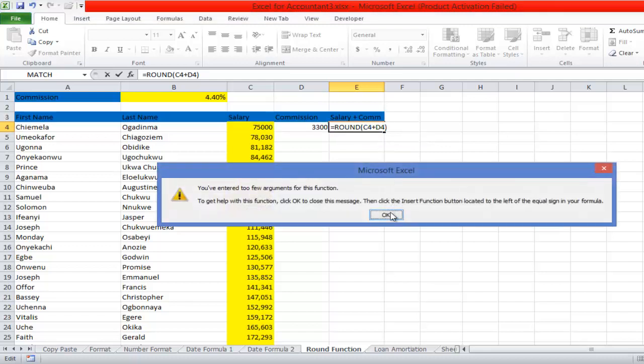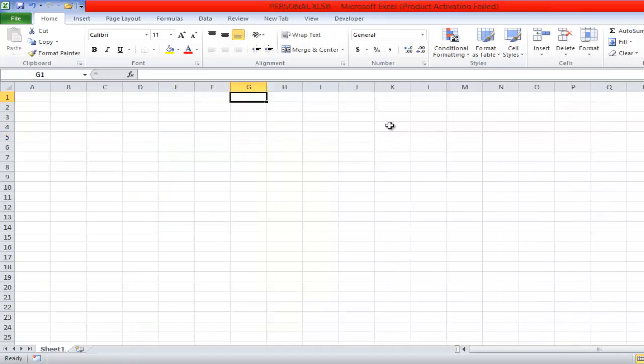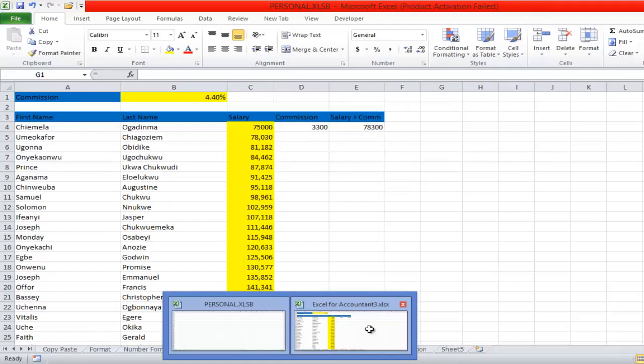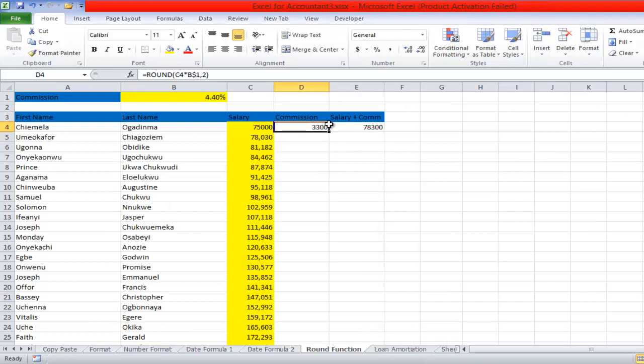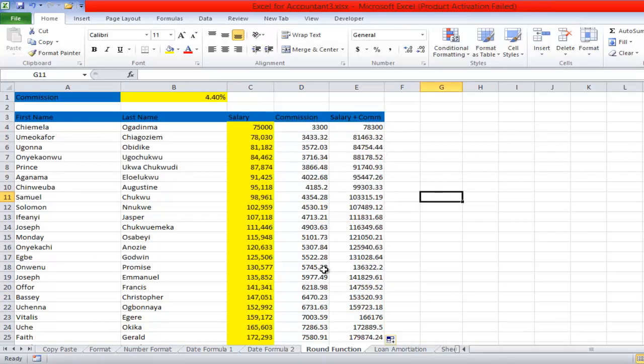We want Excel to round it up to 2 decimal places. So Excel has done that. When we highlight this and double click on this, you can see the answers are in 2 decimal places. Now you can see that this is 3,433 naira 32 kobo, while this is 81,463 naira 32 kobo.